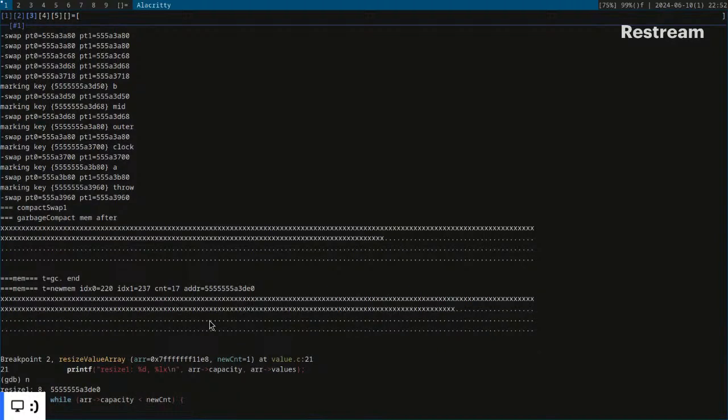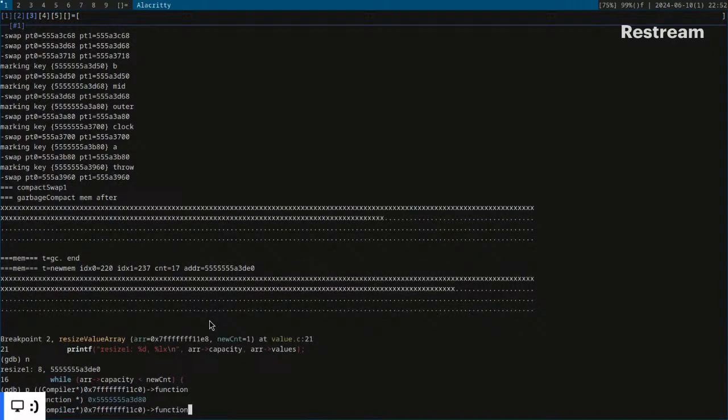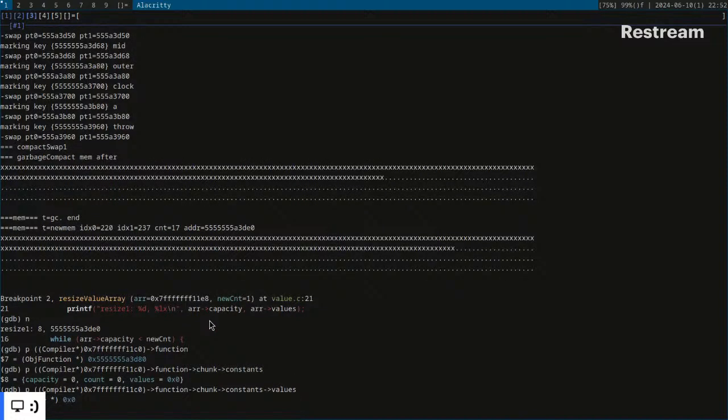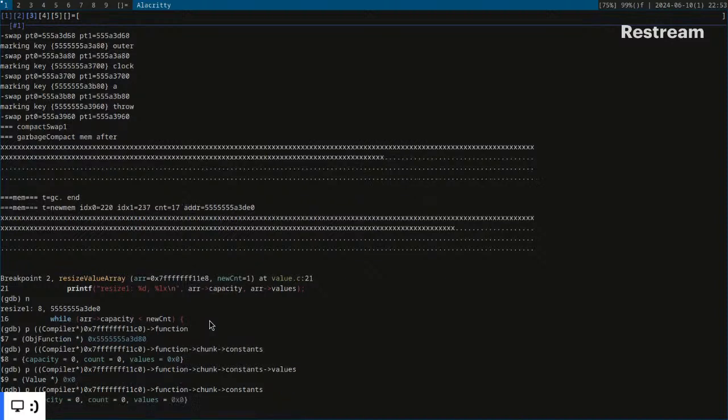So next, I upsize to DE0. Alright, DE0, and when I print this now, DE0, zero capacity. Oh, it could be for other stuff.